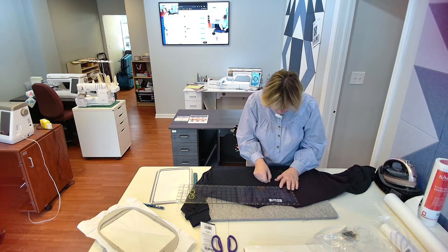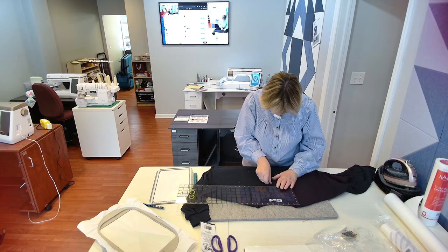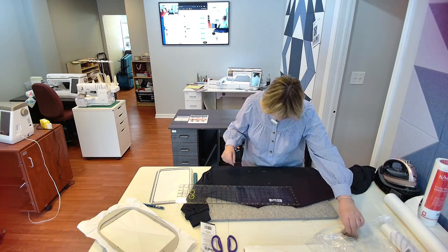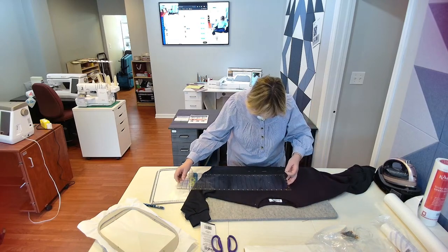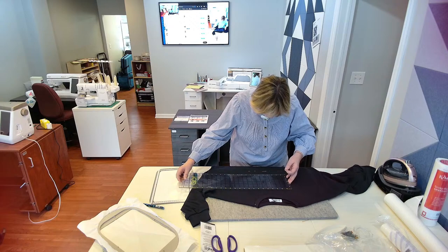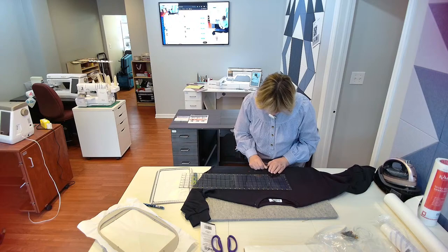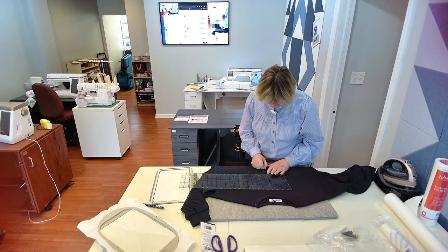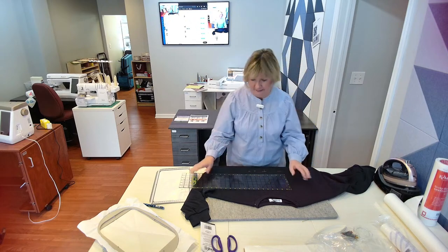Whoop, look at, I put my pin in crooked. There. I think I'm going to be okay, maybe. Still leaning kind of crooked. There we go. And I want to put one a little farther down. So I'm just keeping it at the 4.25. I'm just lining it up with the other pin. And this will be about center, give or take a little bit. And I remember learning embroidery really early. I was being really particular and moving it a fraction. They said, you don't have to worry that much.